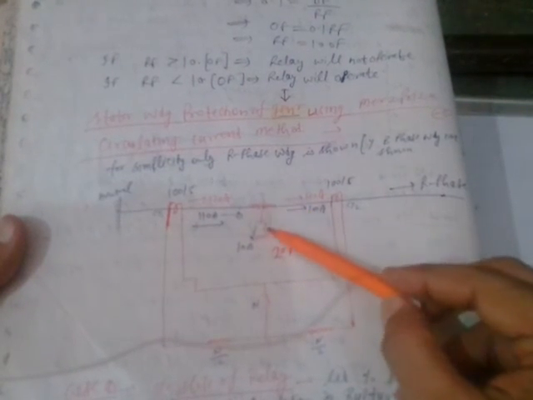The current seen by CT2 is 100 ampere, because the load is at the right hand side of CT2, as we have seen in the diagram. See this diagram, this is CT2 and this is CT1. The load is connected here. So of the 120 ampere current, 20 ampere goes to the fault point and 100 ampere goes to load. In the earlier case it was 110 ampere, so 10 ampere was going to the fault point and 100 ampere was going to load. So 100 ampere goes to load in this case also, and 20 ampere goes to ground. So the current seen by the CT2 primary is 100 ampere, and the CT2 secondary current will be 100 into 5 by 100, that is 5 ampere.